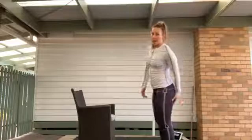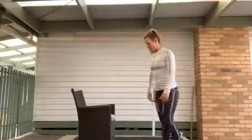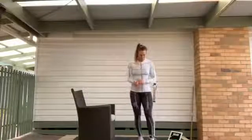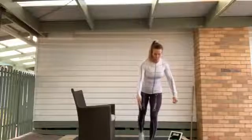You should feel the hamstring. It doesn't matter how much depth you actually get in this one, as long as you feel that hamstring and you're making sure you're keeping that foot balanced. So we'll do 6 on each leg. So pick which leg to start off with. Opposite hand to toe. Off you go, nice and steady for 6 reps.